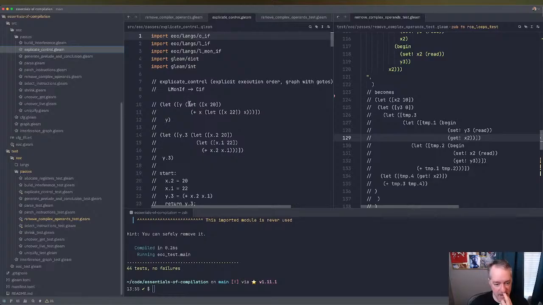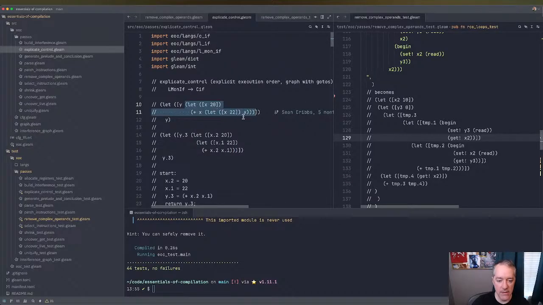And here we have some examples that are interesting. So note here, this is why explicate control does this. This is y bound to this let expression, all of that. And then what explicate control does is turns it into this, so that the order of bindings is explicit rather than this kind of nested doodad.